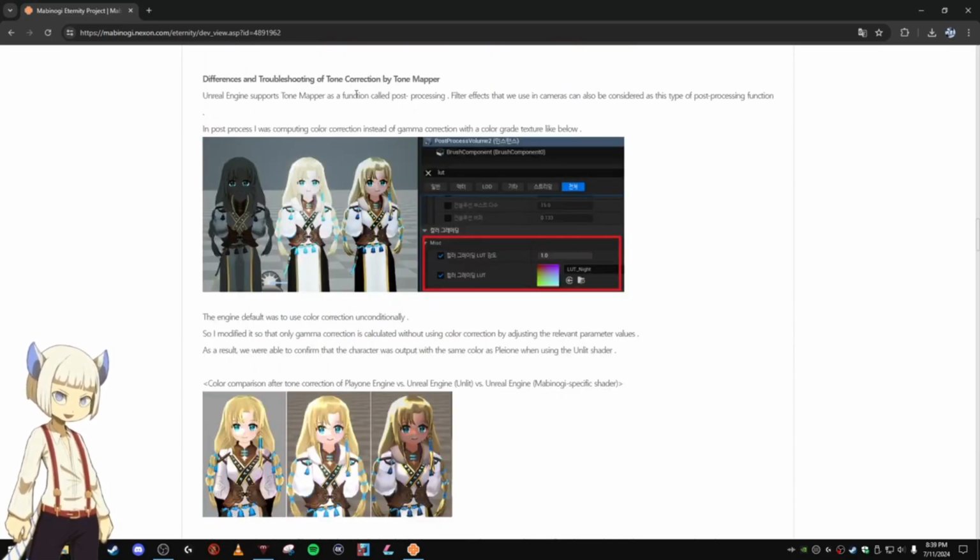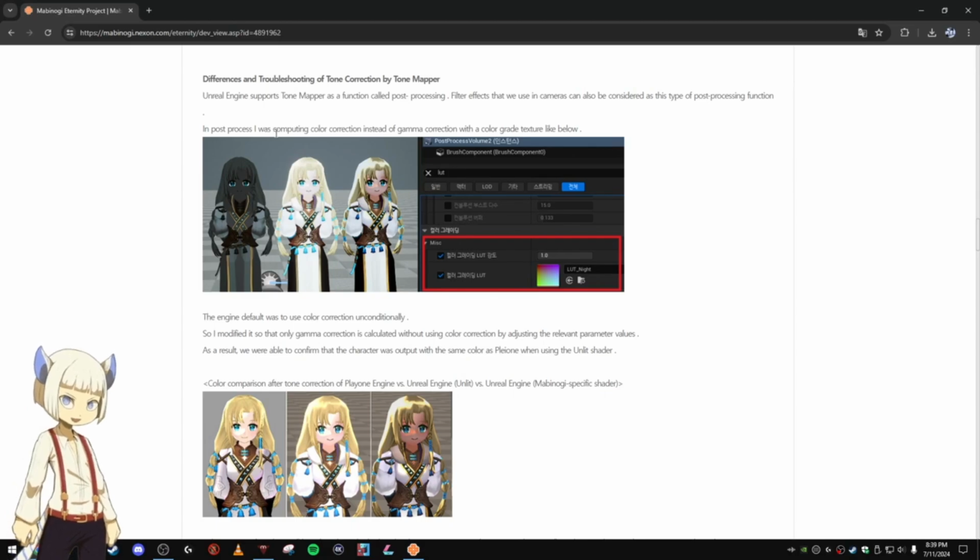Troubleshooting of tone correction by Tone Mapper. Unreal Engine supports Tone Mapper as a function called post-processing. Filter effects that we use in cameras can also be considered this type of post-processing function.